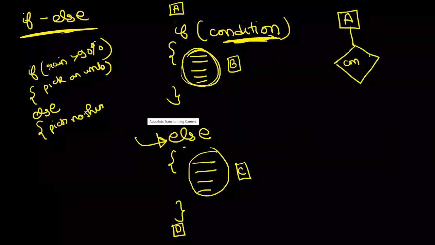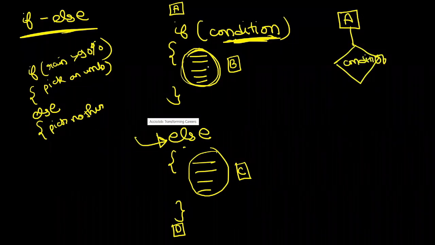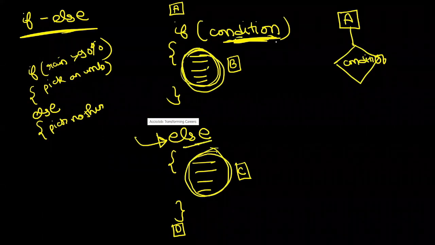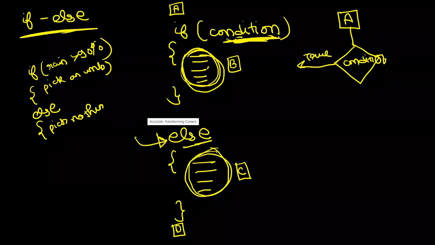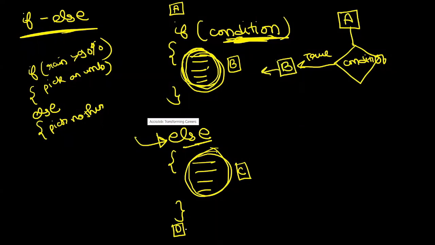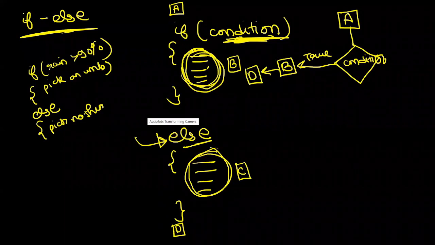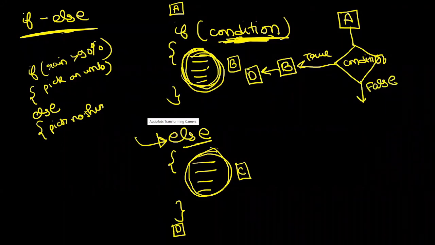See guys, try to think of it like plain English. If this, do this, otherwise do this. If the condition is true, do this, else do this. So first of all, we evaluate the condition. If the condition evaluates to true, we will enter inside the if block and execute the if block. After we are done executing the if block, we will come outside and execute D. But if the condition evaluates to be false, you won't enter inside the if block and there is an else. Boss, if the condition is true, do this, otherwise do this.